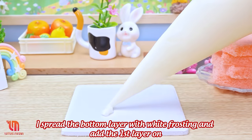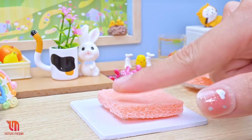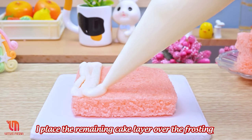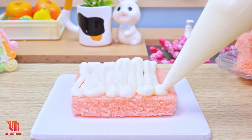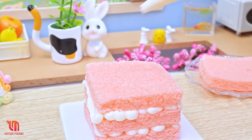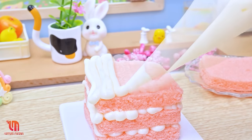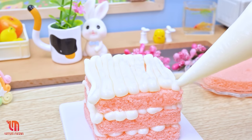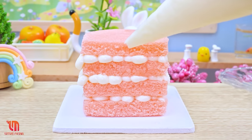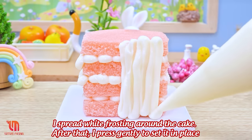I spread the bottom layer with white frosting and add the first layer on. I place the remaining cake layer over the frosting. I spread white frosting around the cake. After that, I press gently to set it in place.